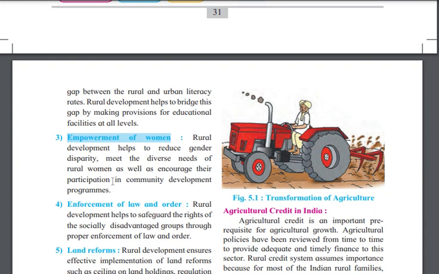So obviously rural development is important, because if we provide education to society, you see in rural and urban areas there is a huge gap in literacy. Even nowadays, in 2024, if you go to a village, you will find that people are still not educated there. But in the city, even the auto rickshaw driver is educated, right? So with the help of rural development, this literacy gap is filled. Okay, bridge the gap.